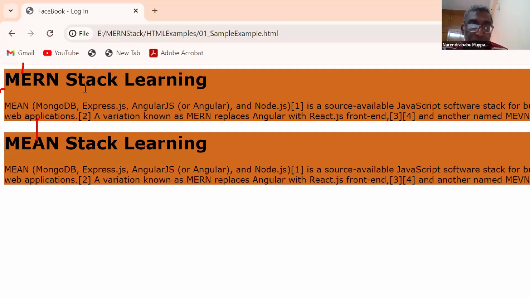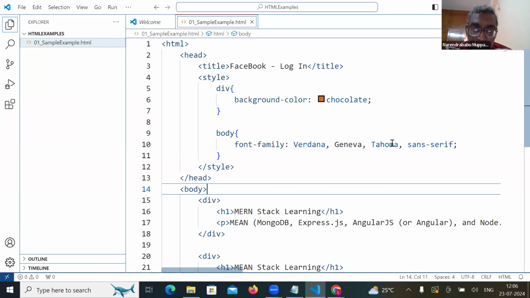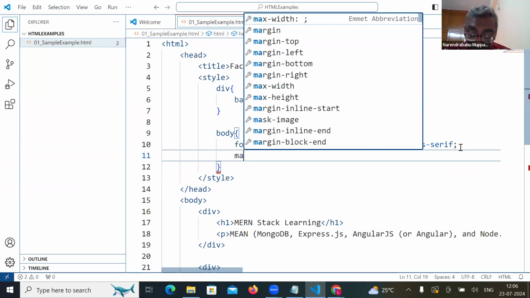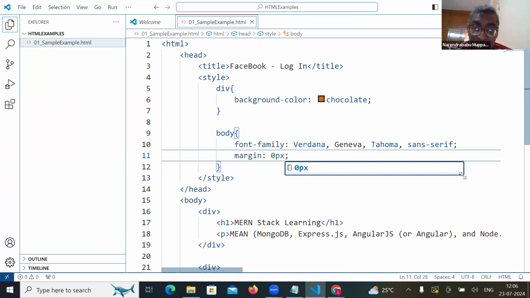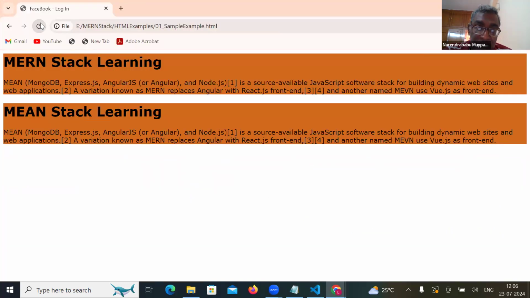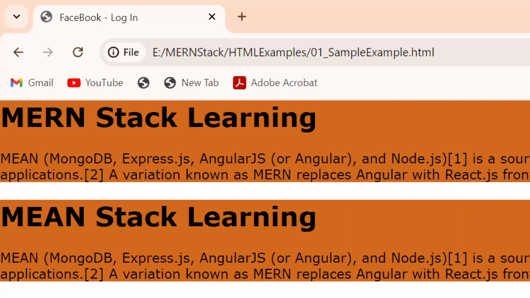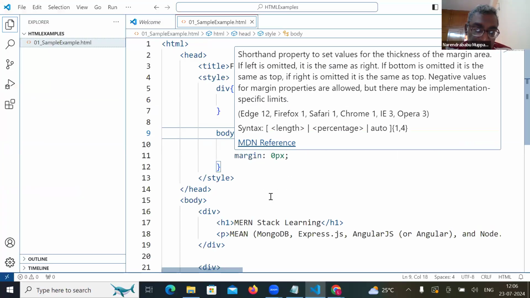Now what I'm going to do, under body, I'm going to say margin 0 pixel. Now you see it is fit. It got fitted or not? Yes, sir. So that is the purpose of the margin property.